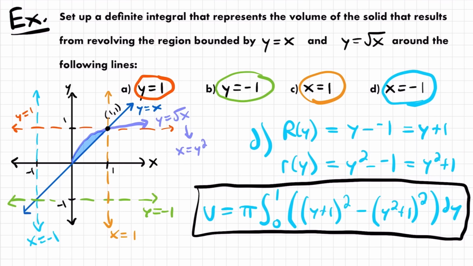All right, and then one more thing to note is that those rules also apply to the disk method. Remember that the disk method is just the washer method, except the inner radius is equal to 0. So you would need to remember to either subtract the value of your axis of revolution from 0 or subtract 0 from the axis of revolution, depending on where your region lies. So remember to do that if you're working with a solid of revolution that only has an outer radius because that inner radius is 0.